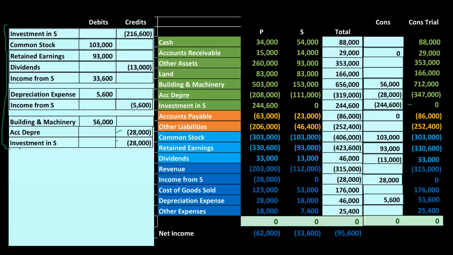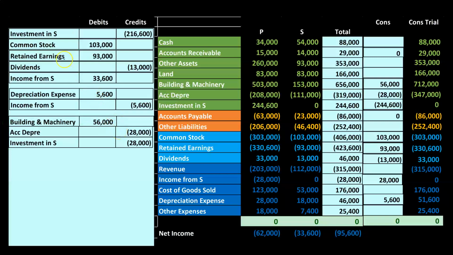You may think it's easier, and I think it's easier in some cases, to be honest, to just say that I'm going to take this down to 0 because that's where it needs to go at the end of the day. You'll see it's 0 at the end of the day. And then I'm going to remove all of these, right? I'm going to remove this, remove this, and then deal with the building and the accumulated depreciation and the depreciation expense all basically in one journal entry. I think it's almost easier to do that.